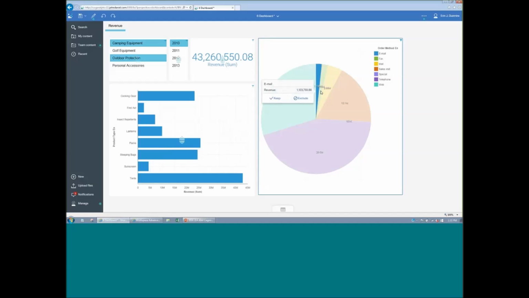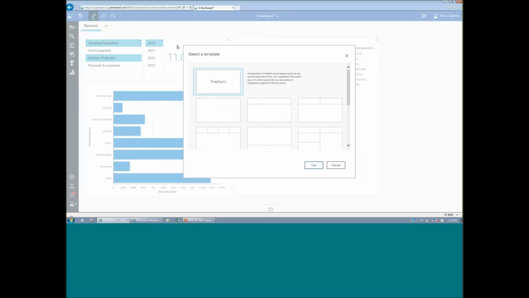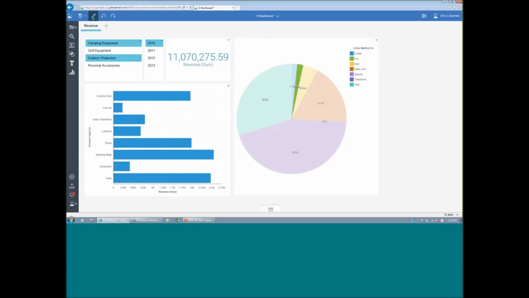And do you see how easy that was to change from a bar chart to a pie chart? Also, one thing of note here in edit mode is I have one tab on my dashboard right now. I can create another tab and put anything I want on it, and you can have multiple tabs in a dashboard. I just want to point that out.